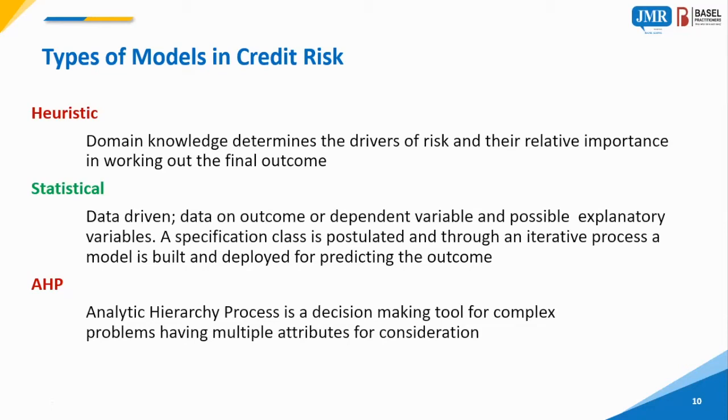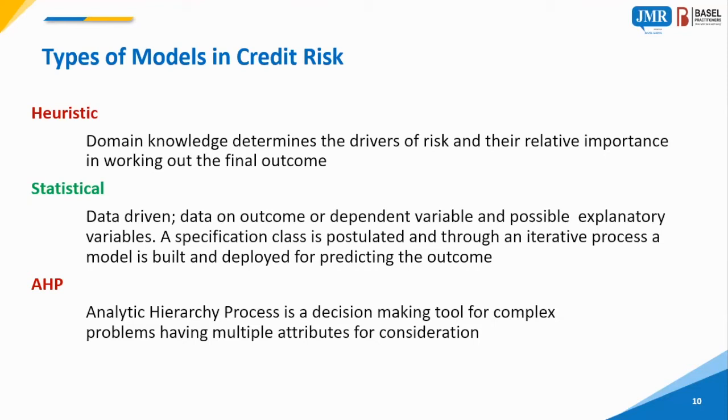Something is more important than something else. Now, heuristic and AHP, the difference is in the weighting diagram: which variable should be more important as a forecaster, or has a higher level of information, better information about the outcome variable, that is decided by the domain knowledge people. They say, okay, give 50% weight to this variable, say a married versus a non-married person who is buying a home. For a home loan, married people have much better creditworthiness than unmarried people, because married people have a much bigger stake in the home. So this is one kind of argument.